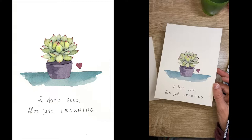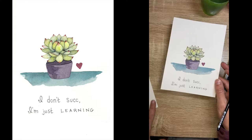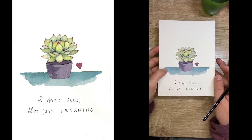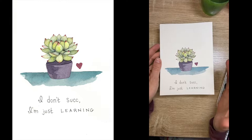This Mantra Monday is all about reminding ourselves that whatever we are currently learning, we're not meant to be good at it yet. Learning means we have to try things over and over again before we can master it — and sometimes we never do master it, and that's okay. Wherever you are in your journey, you're still learning. I started doing some new things today and I wasn't very good at them, but that's all part of the journey.